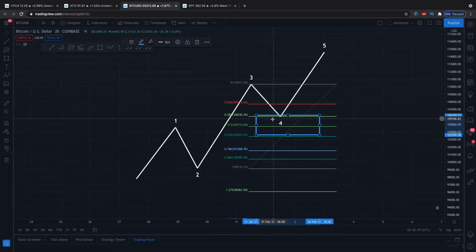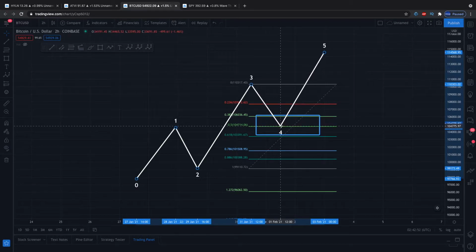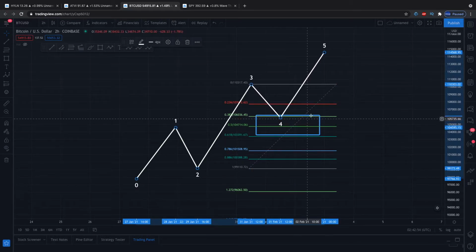And I'll get into some patterns that are very commonly seen in wave 4s versus wave 2s, so it can help you identify where you are in a wave in an actual stock price movement. So now that we've identified a landing area for wave 4, let's go to wave 5 now.